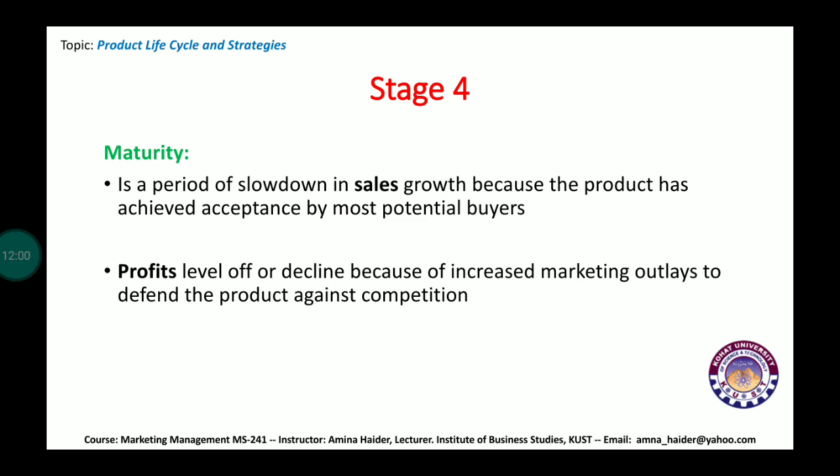Marketing campaigns are typically focused on differentiation rather than awareness. This means that the product features might be enhanced, prices might be lowered, and distribution becomes more intensive. During the maturity stage, products begin to enter the most profitable stage. The cost of production declines while the sales are increasing.